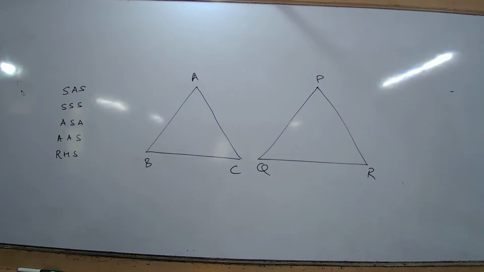Okay, I'm telling you here. Two right triangles are congruent if the hypotenuse and one side are equal to the hypotenuse and one side of the other. It means RHS is applied only for which type of triangle? Right triangles. And remember, if it is a right triangle, it's not necessarily always RHS. It can be SAS also. Okay, you see accordingly. Alright, understood?